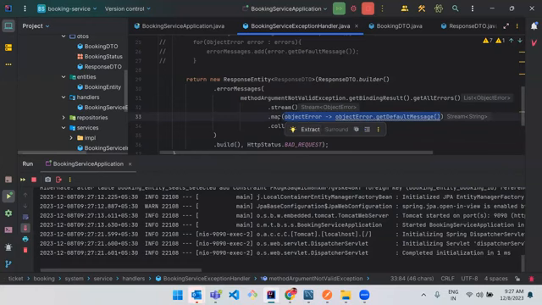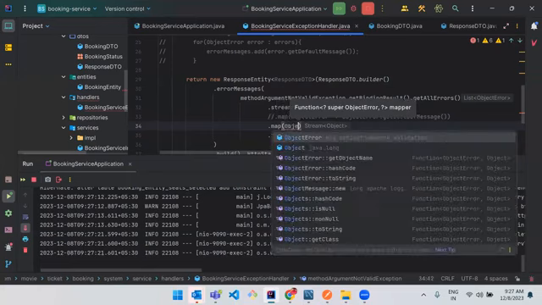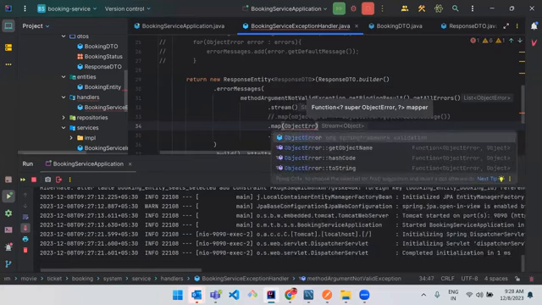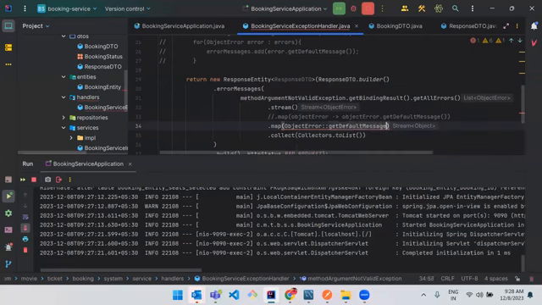So we can also replace this one with dot map and ObjectError double colon getDefaultMessage. So this is how we can actually replace a lambda with the method reference like this. Okay, so that's the total idea.